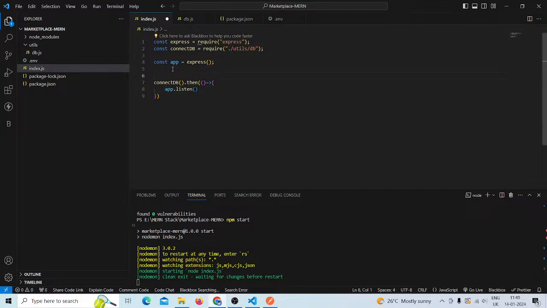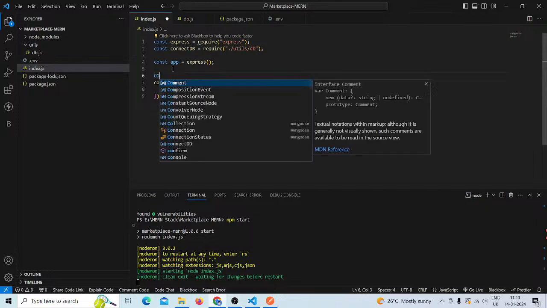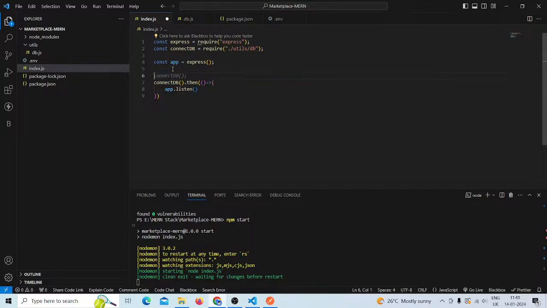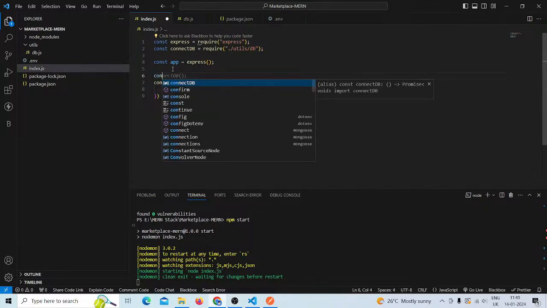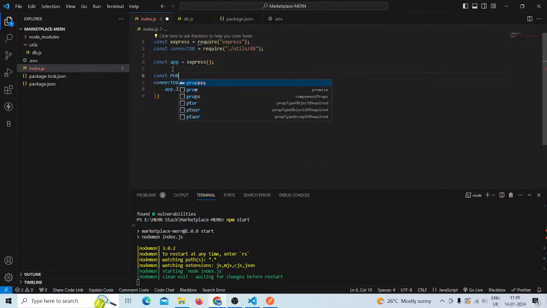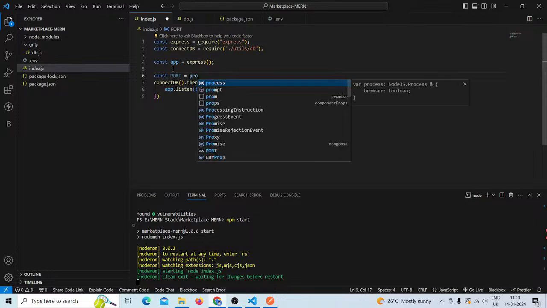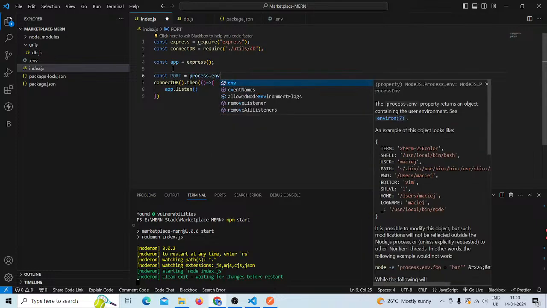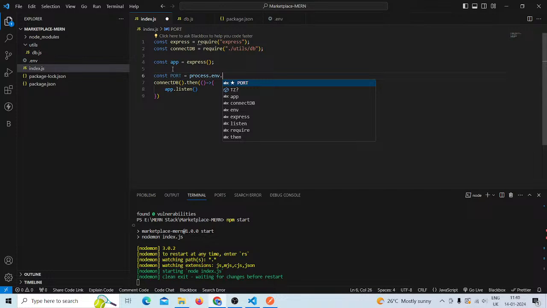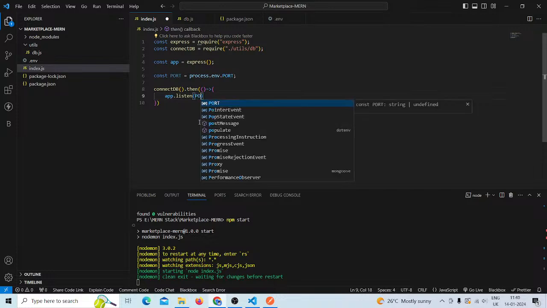Okay, let me make const port equals to process.env.PORT, and here will be our port.